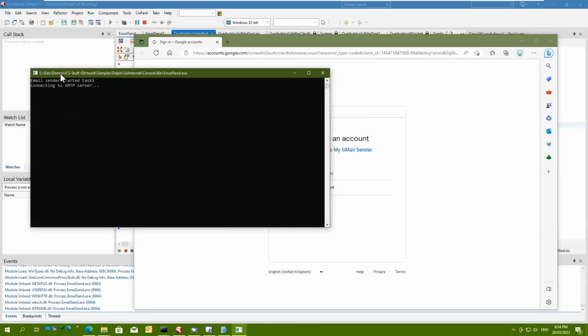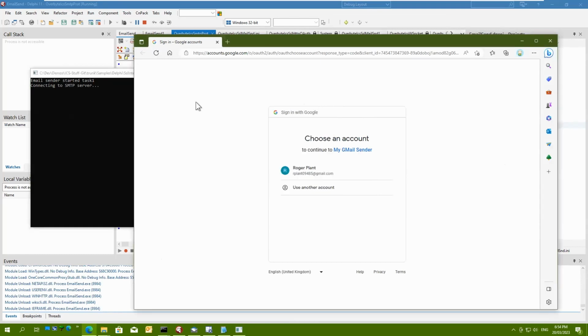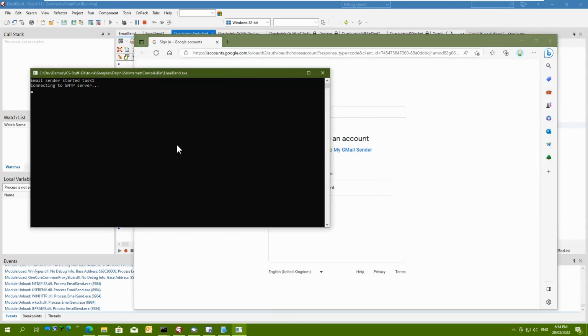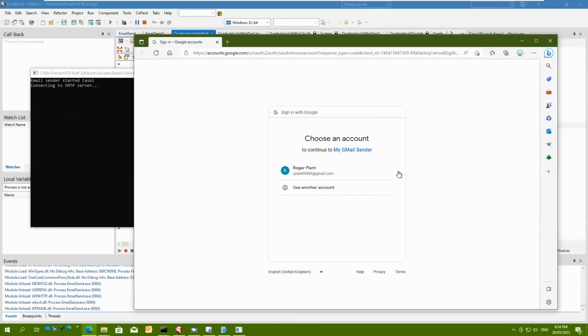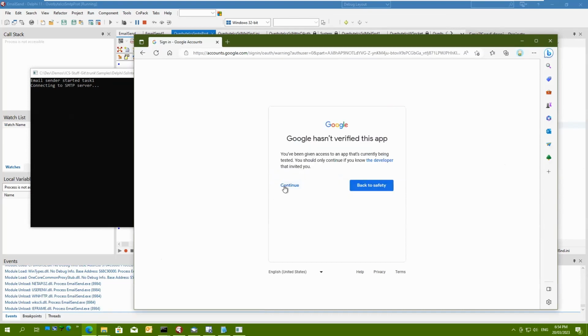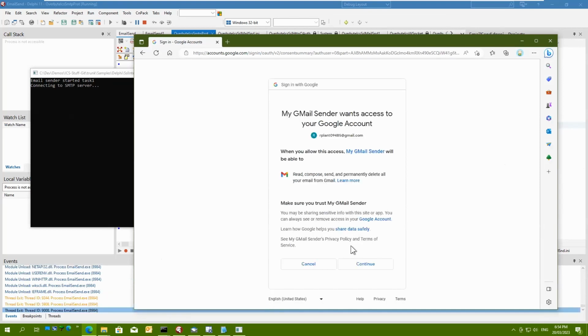I'm not super enthused about winding up with a web page because I'm running a command line program. Then I can go there. Continue. And because it's using SMTP, you get to have all permissions. You don't seem to be able to reduce them at all.